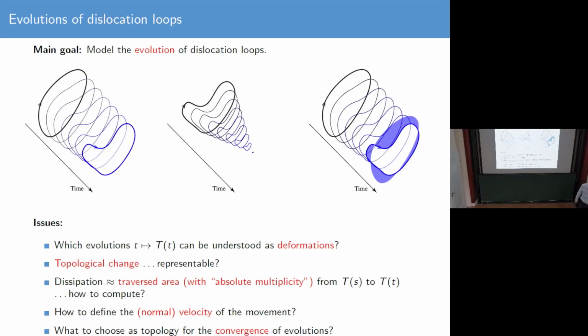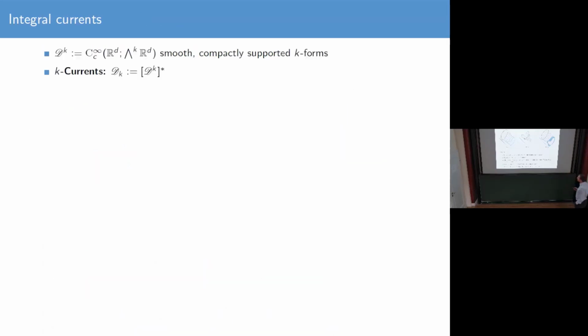how can we solve this, or how can we do this? Before I go on, maybe I should make a general remark. I really want to focus on the question of representing these issues and these evolutions in a mathematical framework. We all agree what the microscopic rules and laws are for movement and what the energetics should be. But that is a very microscopic view. We need to tie this all together into a framework that allows us to do analysis on it. That's the topic of this talk.